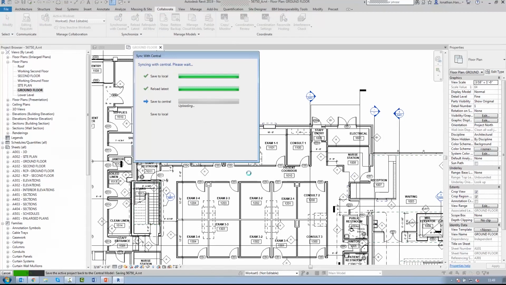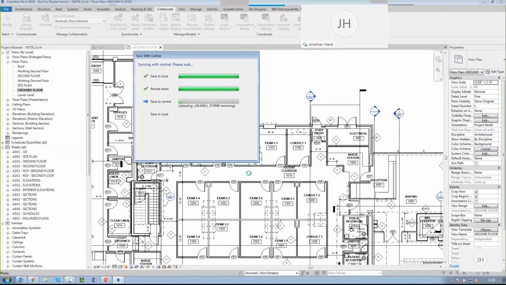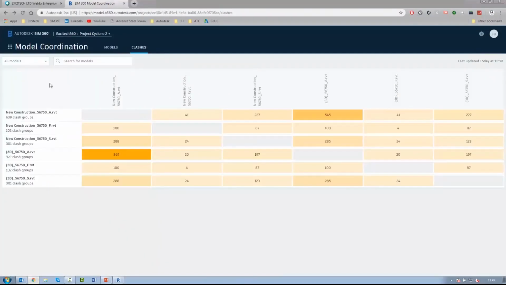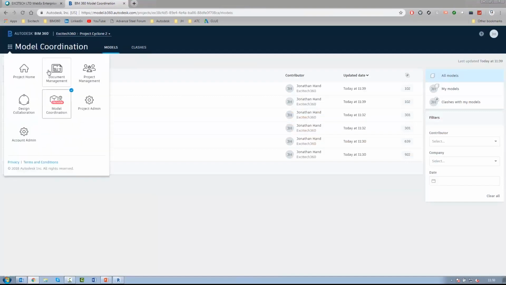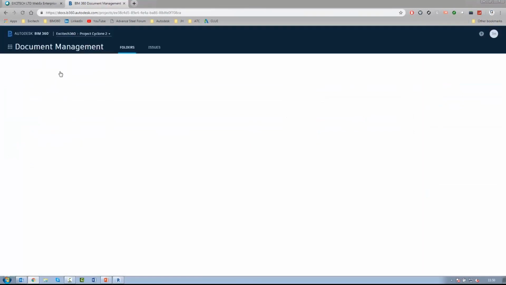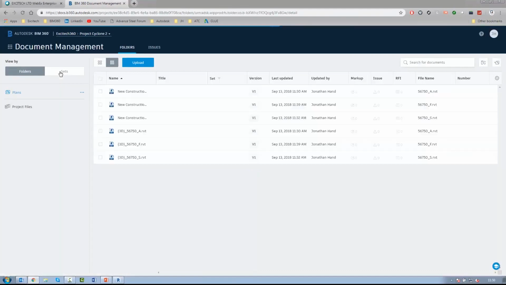Now what's happened is, the original project that I uploaded is what we call version 1, and I've made a change and I've collaborated this back to the cloud. So if we go back and look at our BIM 360, and if we look at the models and we change it into the document management module, you'll see it will list the documents and they will all have a version number.